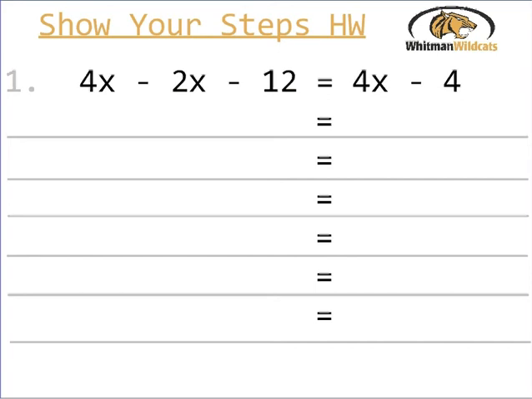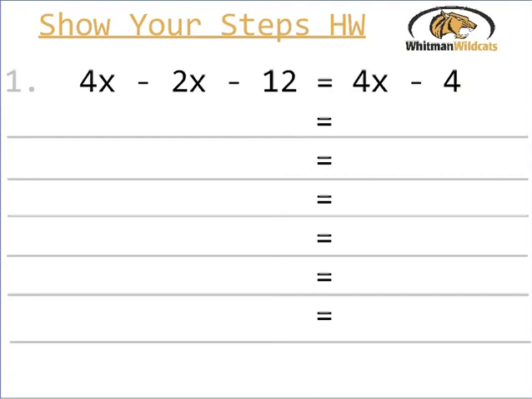It's Mr. Mihalovich here. I thought I would make a tutorial video to help you out with the homework assignment I gave you. Hopefully it can help clear some things up and give you a boost in the right direction. So from the Show Your Steps homework, this is problem number 1, which is 4x minus 2x minus 12 is equal to 4x minus 4.